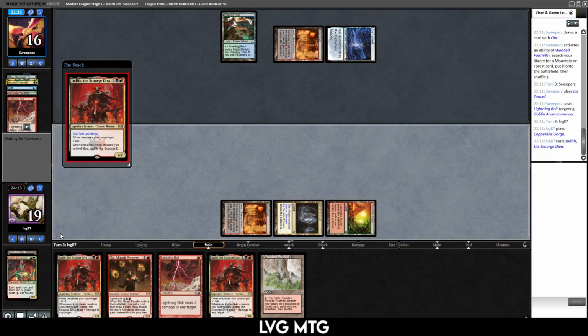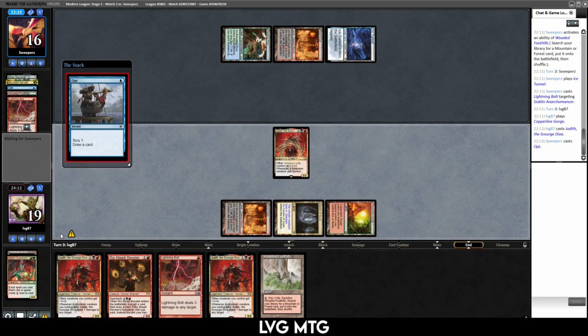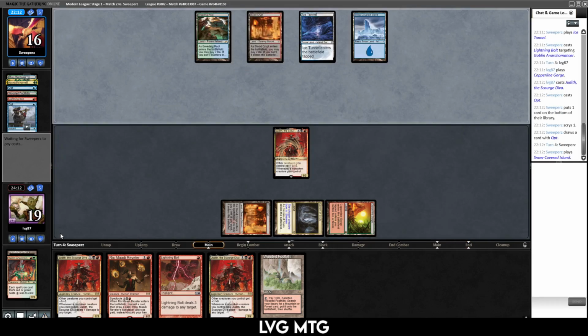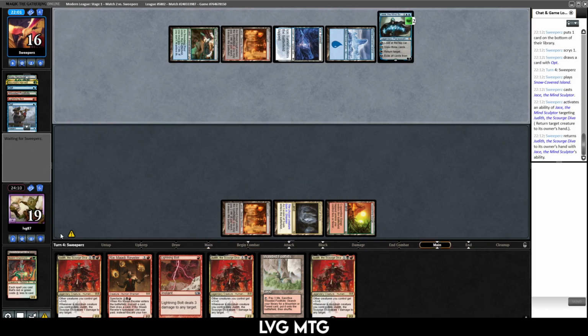If our guy had lived, then we would have been able to play the Rakdos Charm, get rid of one of the Judith, and play another Judith still. So it would have been a bit more impressive. As is, not so much. Another opt. Still have no idea what I'm up against. This is maybe Niv-Mizzet or something like that. Snow-Covered Island. Jace. Sure. Bounce Judith.